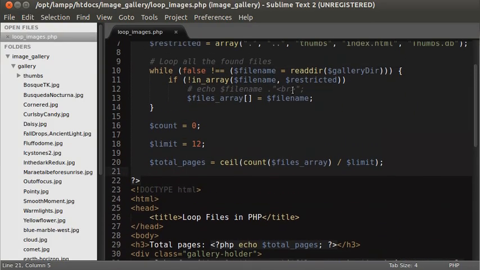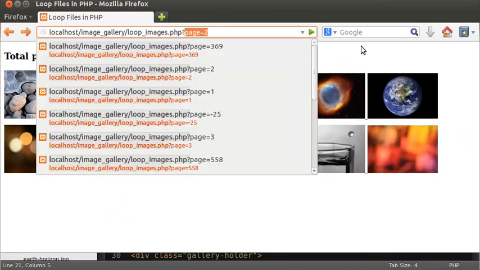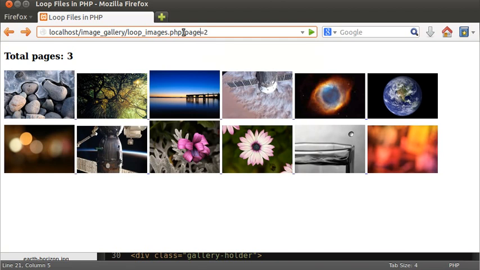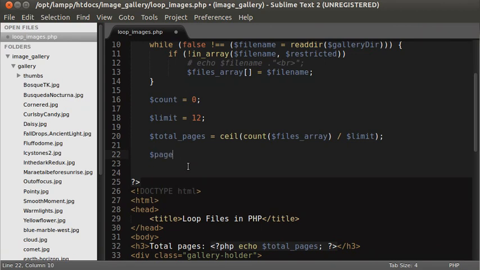Now next, we need to initialize that variable which I mentioned before, this variable page here. To do that, I would assign the variable page equals, if isset GET, the URL variable get page, then this variable page will get this value, and we want this value to be an integer.